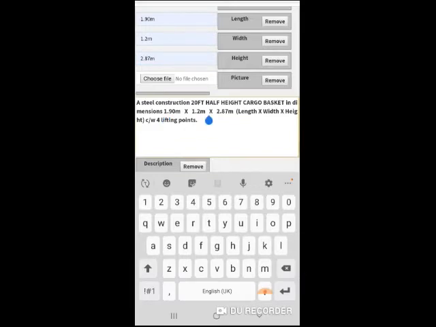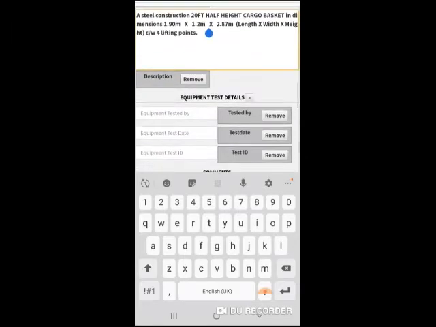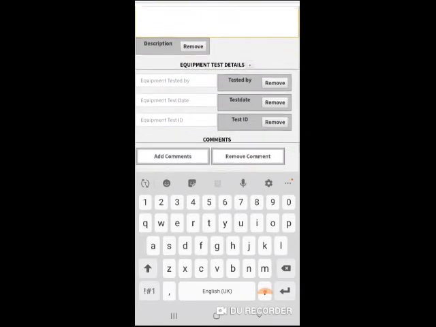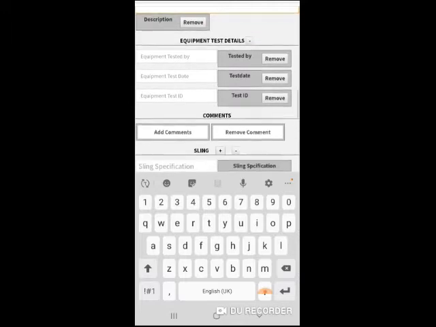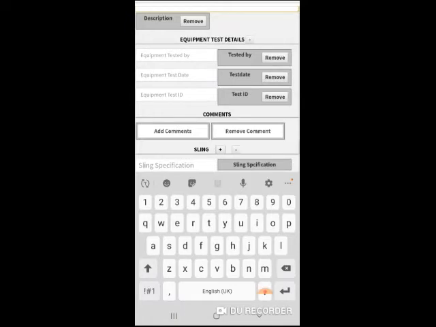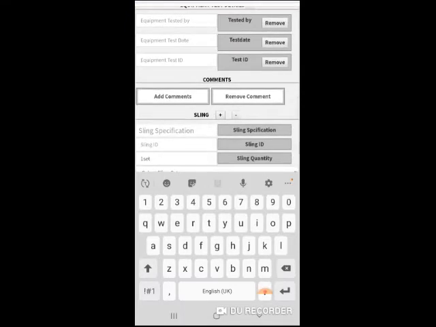Okay, so we have a steel construction 20 feet half height cargo basket in dimensions 1.90 meter by 1.2 meter by 2.87 meters, which are the length, the width, the height, coupled with 4 lifting points. Now if things here are not necessary, you can remove them. On clicking remove, they disappear, and you won't have to worry about them. They won't be included in the certificate anyway.